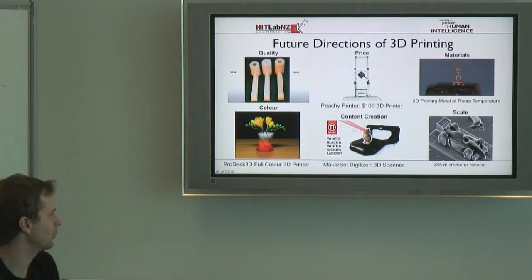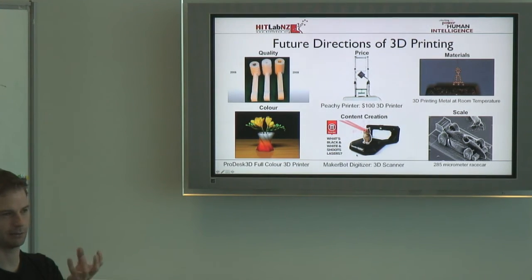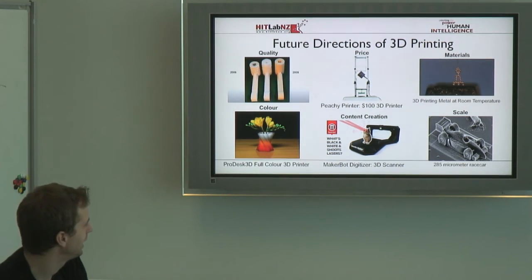Content creation. MakerBot, in addition to all their 3D printers, also have the MakerBot Digitizer, which is a 3D scanner, and it's basically plugged directly into your MakerBot. It's got a little turnstile and a laser scanner, and you push a button and it rotates your thing around, scans it, makes a 3D model and starts printing. So instead of this whole process of scanning, making a 3D model, and then taking it to your printer, this is essentially a photocopier for 3D printing. You plug it in, you put your object on, push one button, and it will go through the whole process of creating a 3D model and printing it out in theoretically one button push, which is essentially what a photocopier does, which is kind of neat.